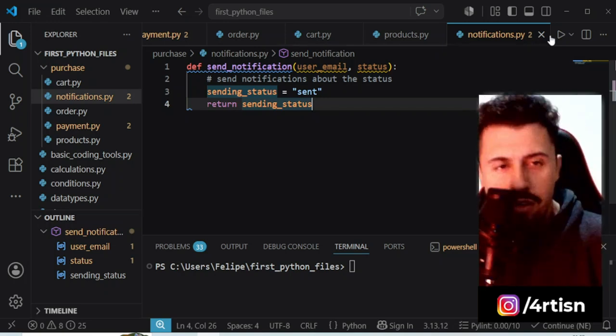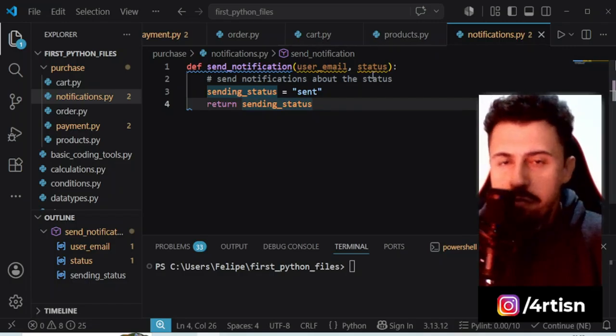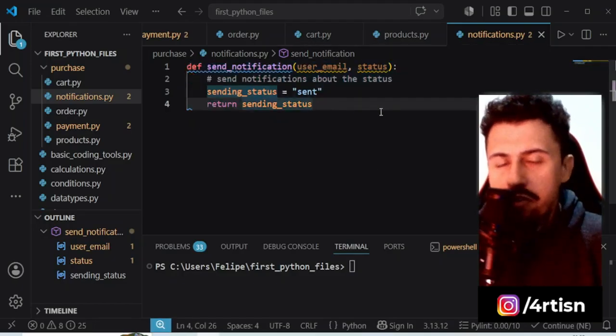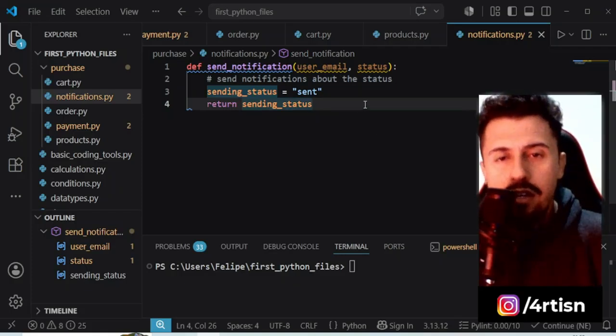So in this module notifications.py, for example, we are going to call this function to send an email to notify our user about the status of a specific order.